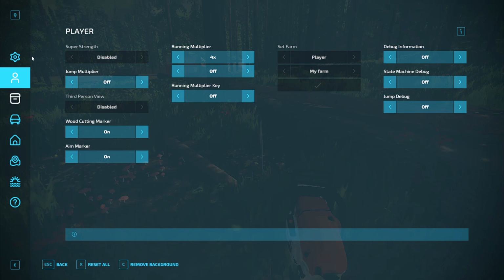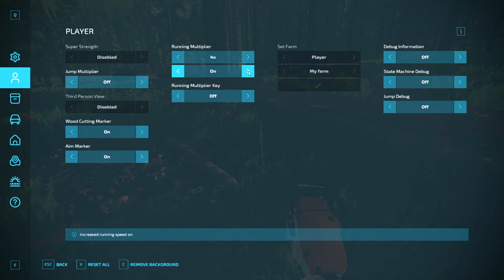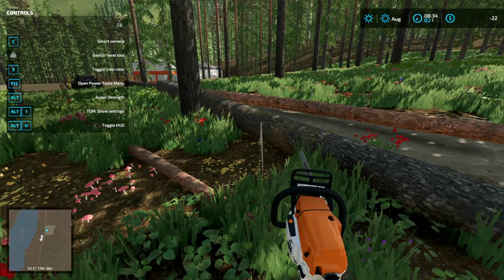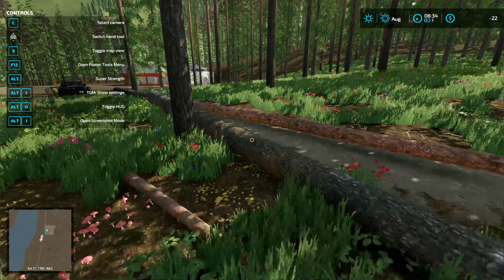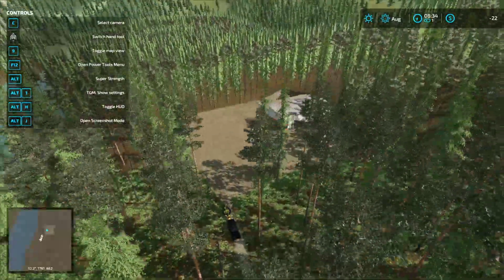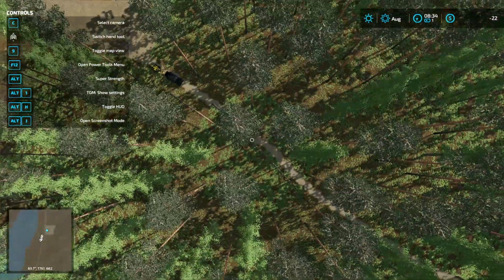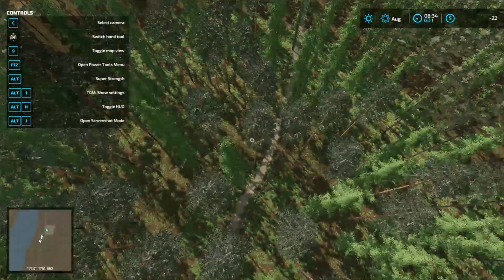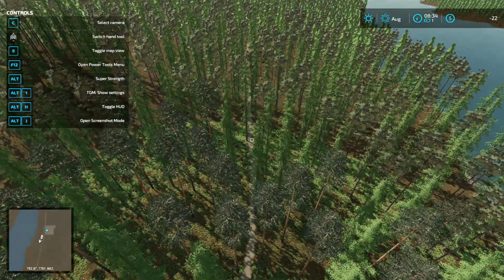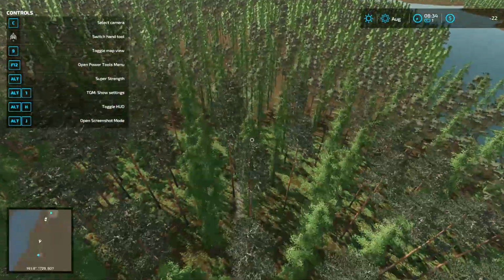So let's do this. Let's take a quick look around. I'll put on the flight mode real quick, and I'll up my running speed. So we'll move around a little bit. Put away my saw here, and up we go. So that is where we started. That is our truck. That's what we've cleared. As you can see, it's going to make a big difference because these roads to where we're headed are awfully, awfully full of trees.